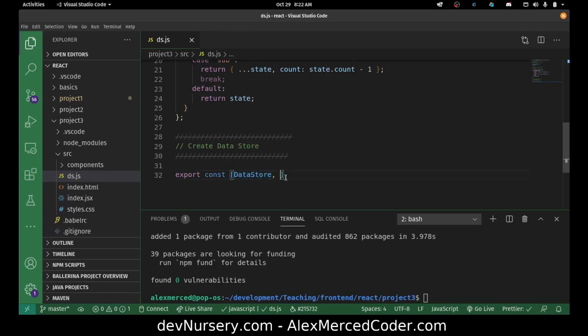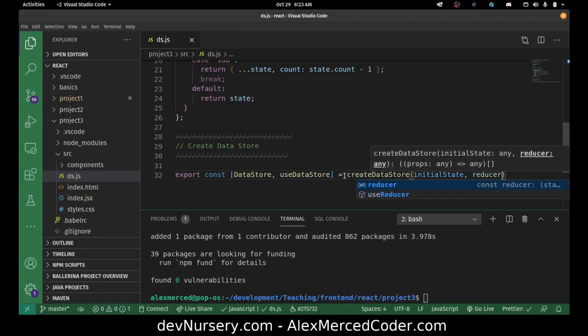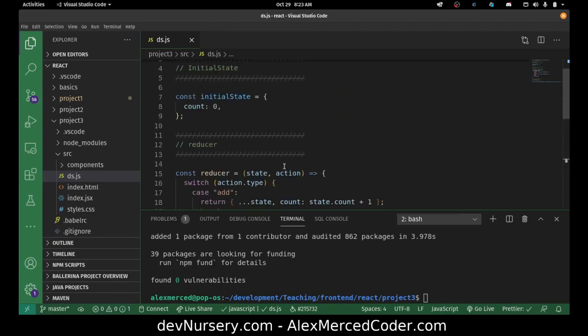And in this component, we're going to have useDataStore, which is going to be our hook to grab the data from the data store. Okay, by default, what's going to be provided is the state and the dispatch function from useReducer. Okay, and then I just say equal createDataStore. Okay, and then we need to pass in the initial state and the reducer. There we go. Okay, your initial state has been created.